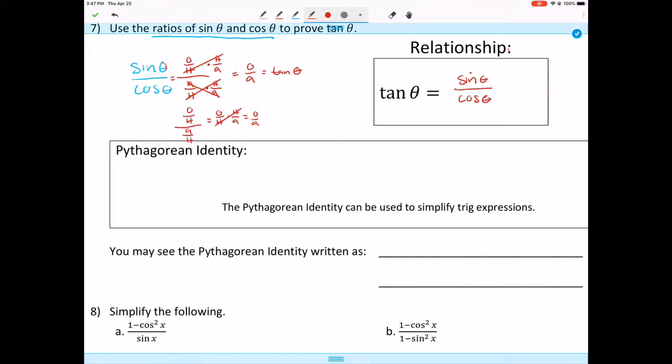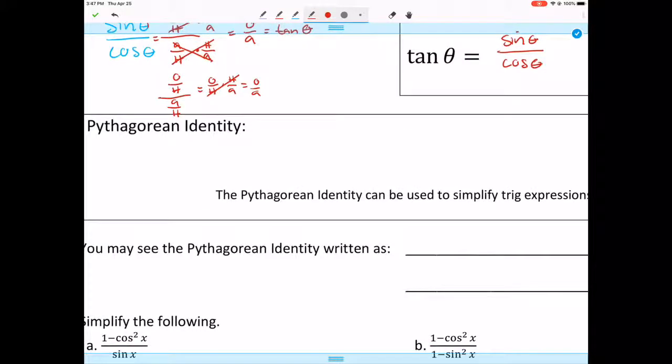Okay, and the last one is the Pythagorean identity. Okay, so this identity, and I can talk to you about how that is related to the Pythagorean, what is it called now? I can't remember. Pythagorean, a squared plus b squared equals c squared. Pythagorean, gosh. Anyways, it'll come to me, okay?